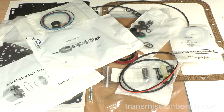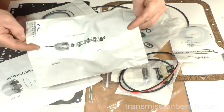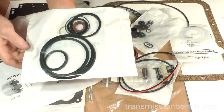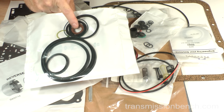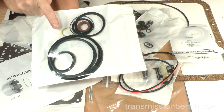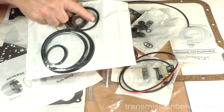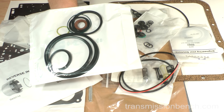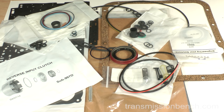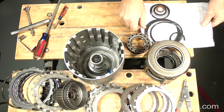Let's get a few new parts. Locate the input drum sub-kit from the overhaul package. It will have the inner shaft seal, the O-ring for the drum, an extra output shaft snap ring in case you lose the original one, and six lip seals. These seals fit the aluminum pistons found in the 1993 model. Set the kit on the bench.